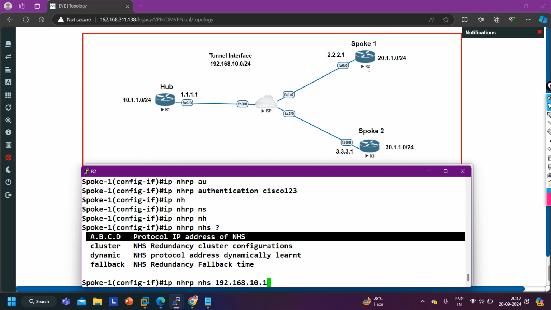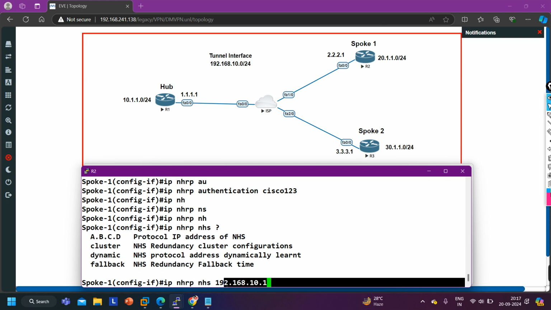So router 2 needs what? The NBMA address of this IP address. Then only it can forward traffic, then only it can send the traffic. Right. Mapping is required. Here, guys, we will define the tunnel interface IP address, not the NBMA address.